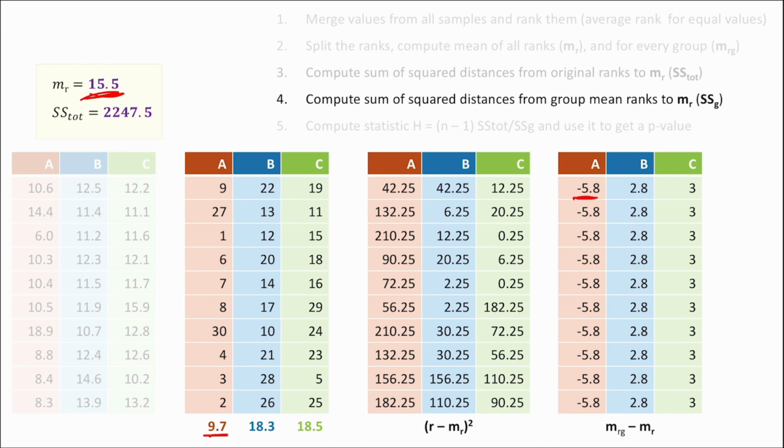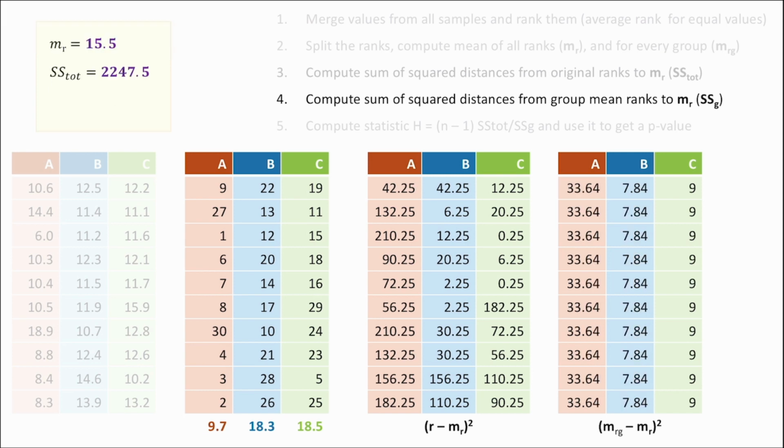So the same idea, we compute a sum of squared distances, but now for the expected values. And first we square them and then take a sum. So this is a sum of squared distances. And this is the difference. In ANOVA, you remember, we also compute residuals and computed sum of squared residuals. Then we compute F value based on sum of squared residuals and the sum of squared explained values and so on. Here we will not do it. Here we will have a statistic based on these two sums.